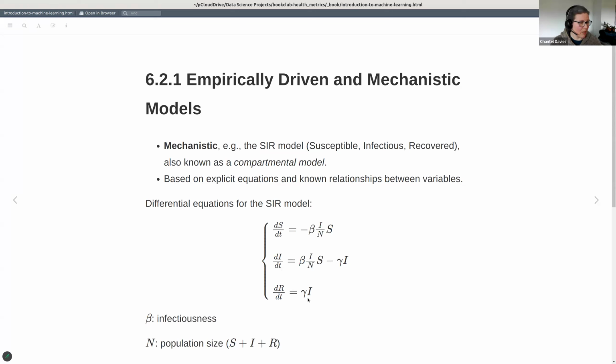If you're not familiar with differential equations, they're equations that are related to each other, and you can differentiate to find the answers. It's from a branch of mathematics, calculus, which deals with rates of change. So you can look at this, for example, this is dS/dt. So it's the susceptibility at a given point in time, susceptible individuals, and how to calculate that. I, infectious people at a given point in time, and recovered at a given point in time.